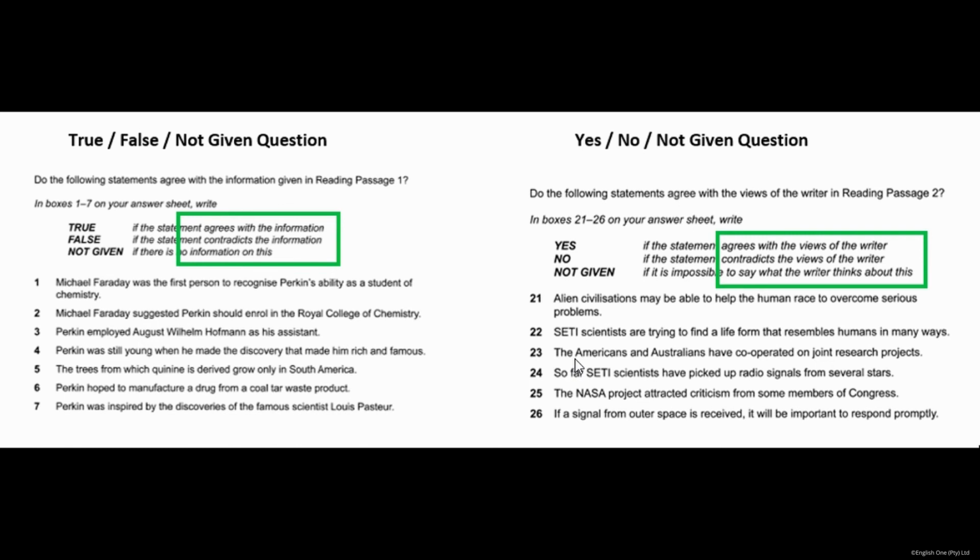A very, very helpful strategy for this question type with regard to not spending too much time looking for answers that aren't there is that answers come in order. And that's really helpful. If you found the answer to 21 in paragraph 4, forget about paragraphs 1, 2, and 3. The answers for the rest will be following.